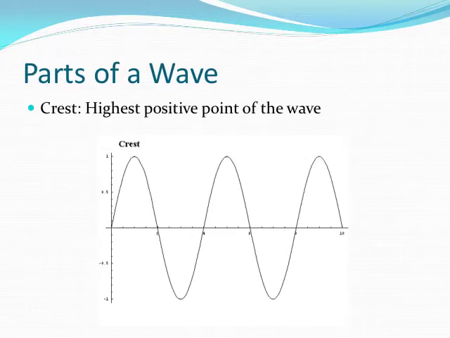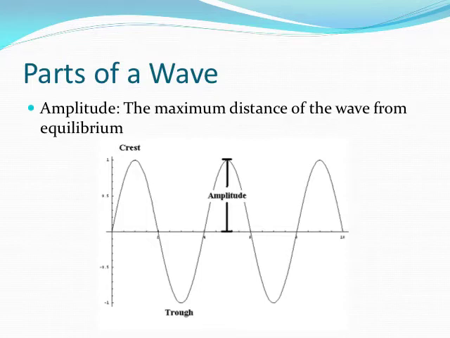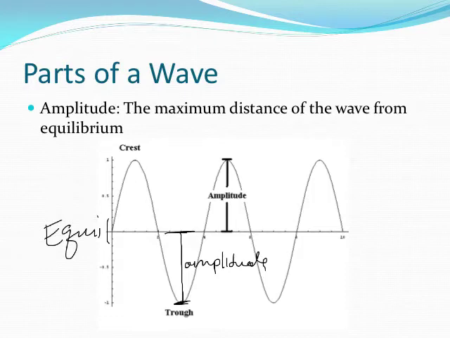So, just some parts of a wave you want to make sure that you can label and recognize. In the wave drawn below, the high points are called crests. The low points, so below the equilibrium line, just so that you know, this is the equilibrium line. So high points above that are crests, low points below that are troughs. The maximum distance from the equilibrium line to either a crest or a trough is the amplitude. All right, so the maximum distance from equilibrium would be measured from the equilibrium line to the top of a crest or to the bottom of a trough, but starting from that center line.